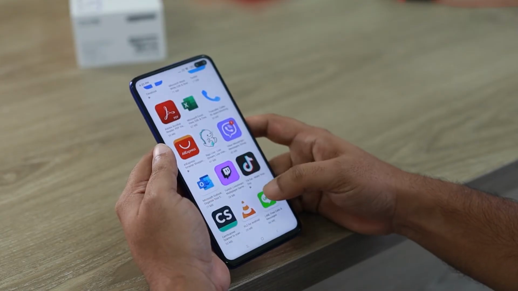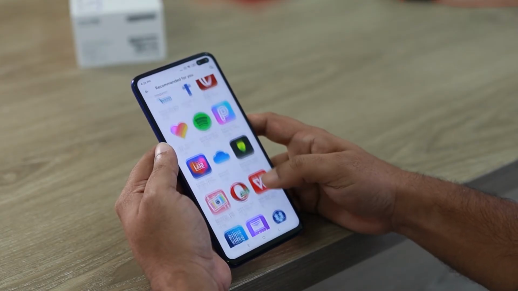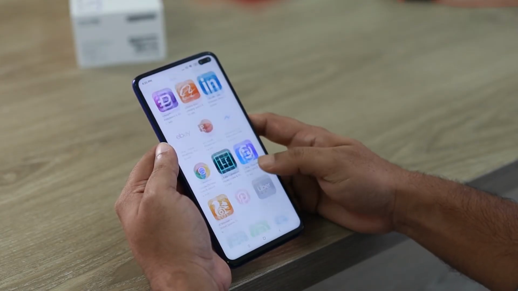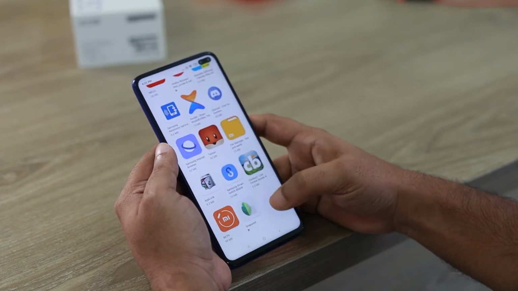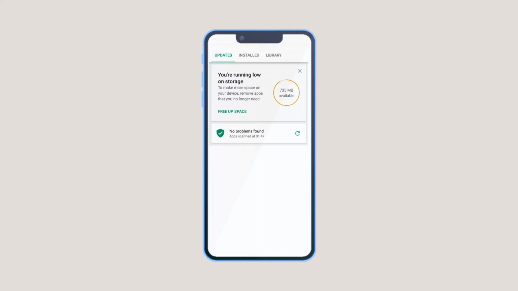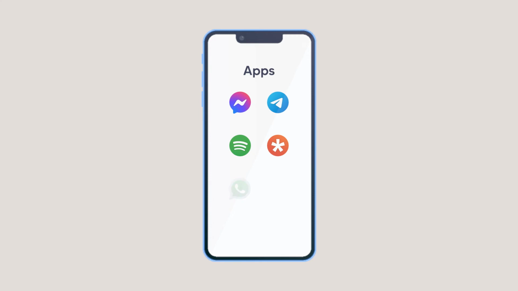Other than this method, you can try some common fixes to solve the app not installing error on your Android. A very important tip is to install Android apps only from Google Play Store to avoid corrupt APK files. The problem might also be caused due to insufficient storage, in which case you should uninstall unnecessary apps and clear some memory space for the apps to get installed or updated.